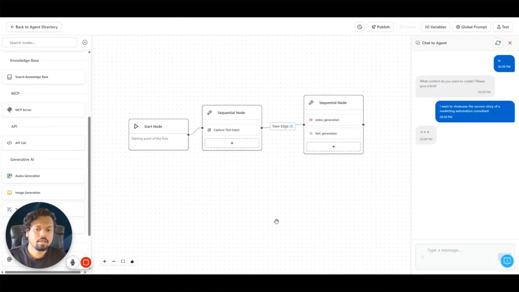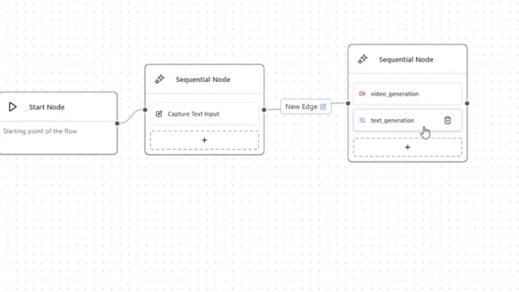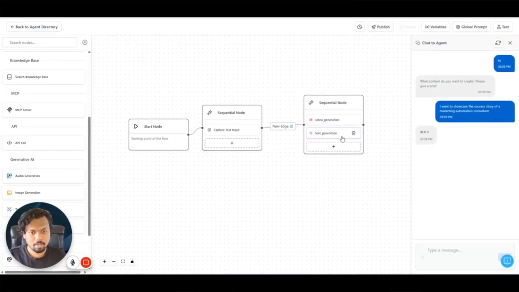And ideally, it would go now and create a video and a text. So this would be a video for Instagram and a caption for the same. So let's see what I'm gonna get as an output. As of now, I believe that the video will be about 8 seconds long and the text would be, I don't know, probably I selected big, so I don't know how big it is. So we'll have to wait and see.